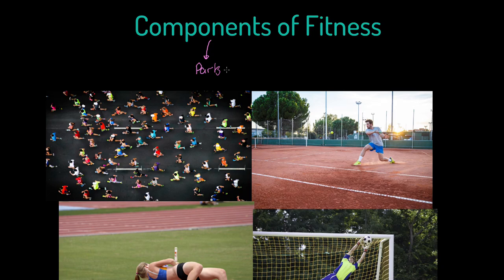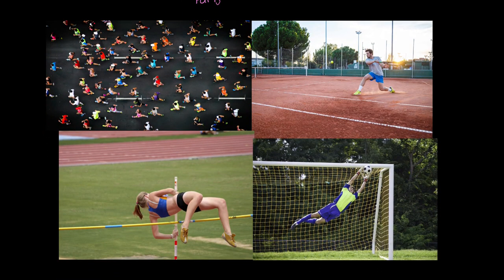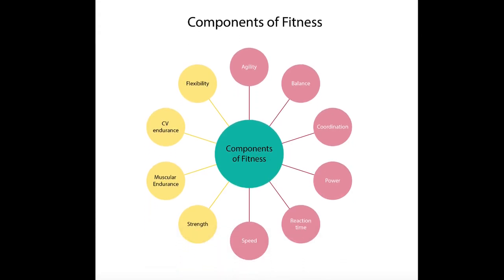And remember that if we're going to analyse something, it means that we're going to break it down and explain each part. Now, we've got these images that are going to help us within this tutorial, because we're going to look at the different parts of fitness, and relate them back all the time to these four really quite different performance types. Effectively here, we've got two anaerobic performances, one very aerobic performance, and one that sits in between. And therefore, we can look at the different requirements of each of these in terms of the components of fitness.